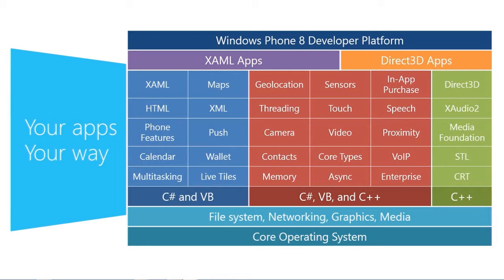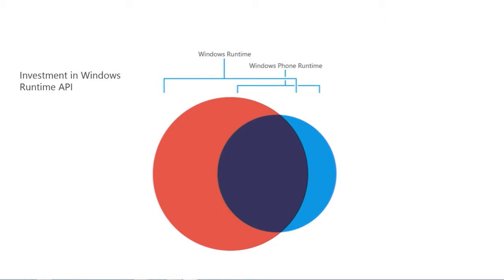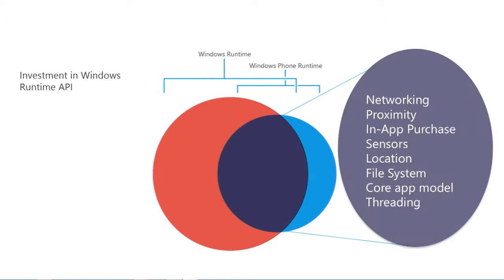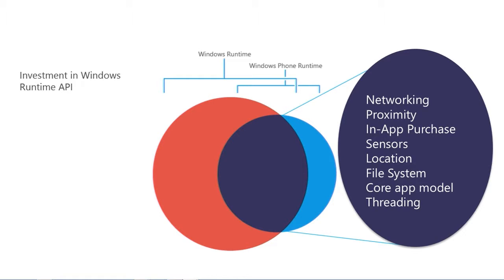Now, there are all sorts of other Windows Phone APIs over and above the Windows Runtime APIs, and of course you can still continue to use those, but they don't help you when you're trying to bridge the two platforms. So what we're going to focus on is where the two platforms intersect. This is a general, high-level view. As you can imagine, the Windows runtime is quite large, and the Windows Phone runtime is also quite large and has some things over and above what the Windows 8 runtime has. But there are certain areas where, if you're very careful, you can build your code in such a way that you can reuse it across both those platforms.